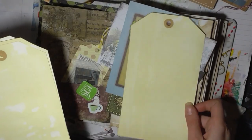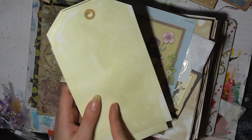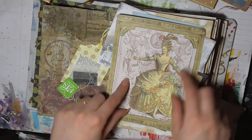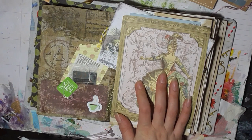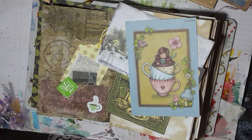Oh, I also made some large tags which may need to be cut down to size. I might not use these in here, but again, I use the lace technique. I'm going to try and find Honey's video and link it down below. I also have this image of a lady, and I think I'm just going to pop a little teacup in her hand just because I thought she was quite pretty. Again, I might have to trim that down just a little bit. But yeah, it's just a fun little journal.